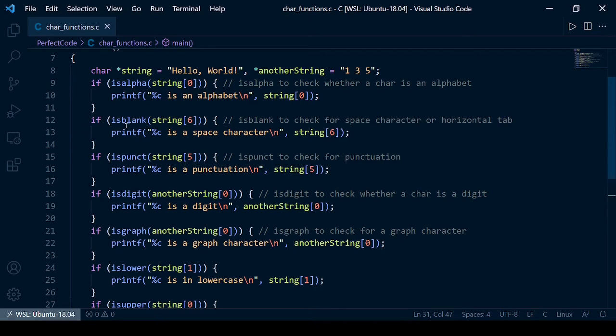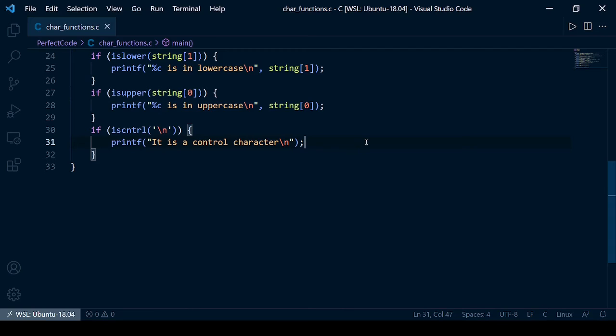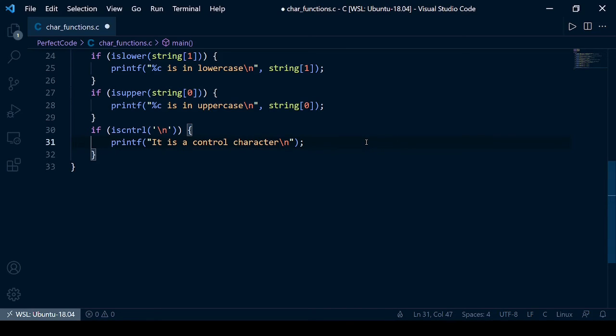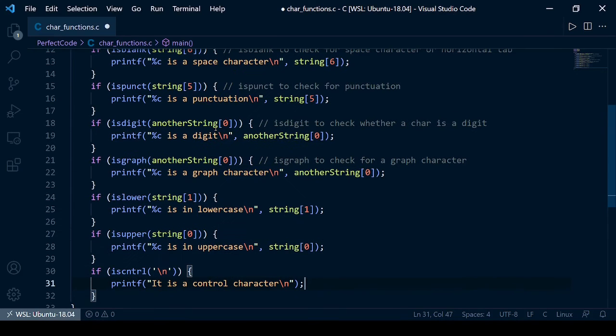And similar to isblank, we have isspace, which checks for space and horizontal tab as done by isblank, but there are some other additional characters which it accepts as space. For example, we have \v. This will also be accepted as a space by the isspace function.